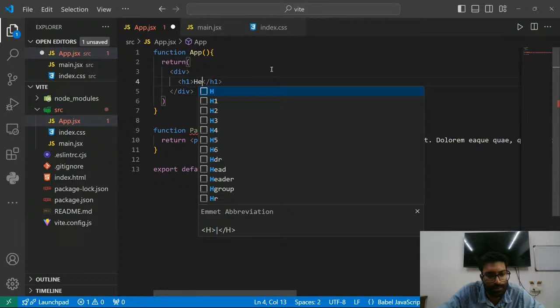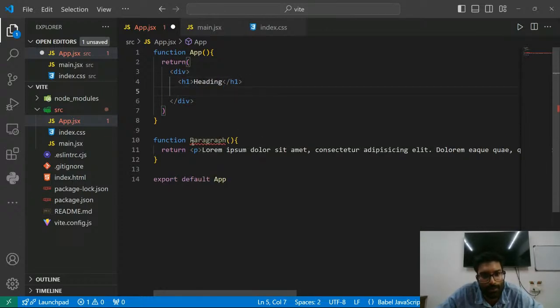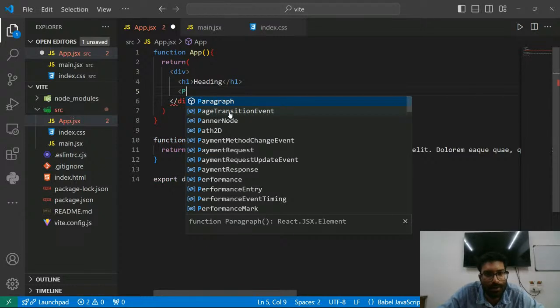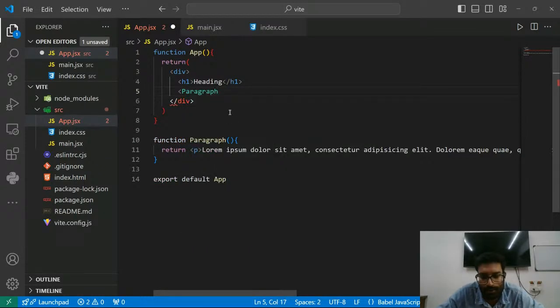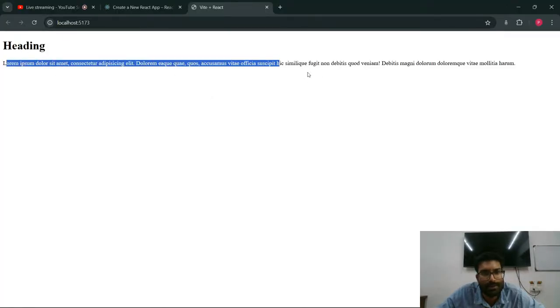So h1 will be there, that is the heading, and I want to call this paragraph component. For calling a component in React, you just write the syntax of HTML: give the angular bracket, write the name of the component, then it is a self-closing tag, so give a slash and close it. Now let us see if I am able to see the paragraph after the heading. So you can see the paragraph is there.